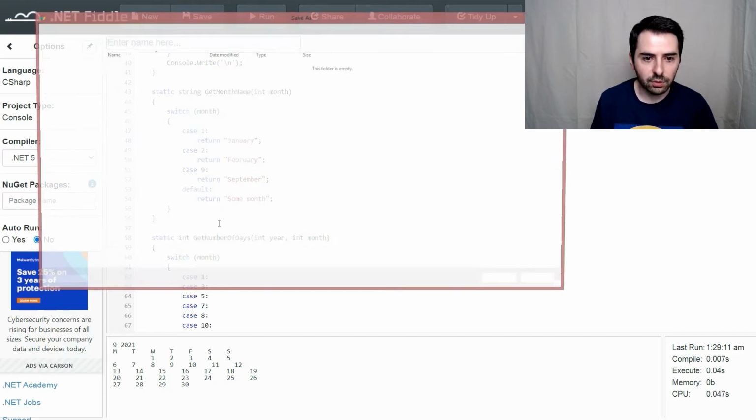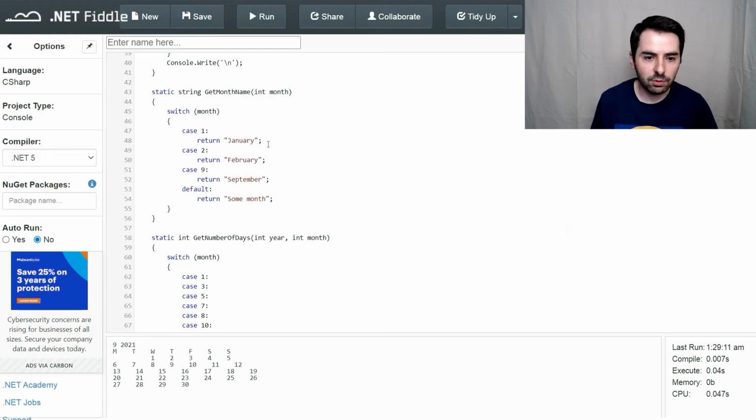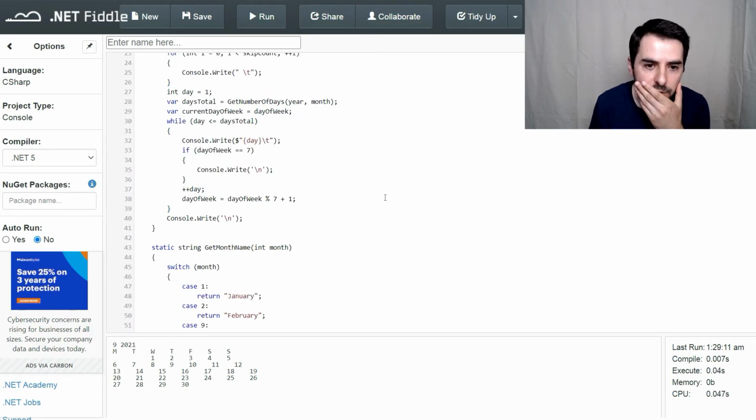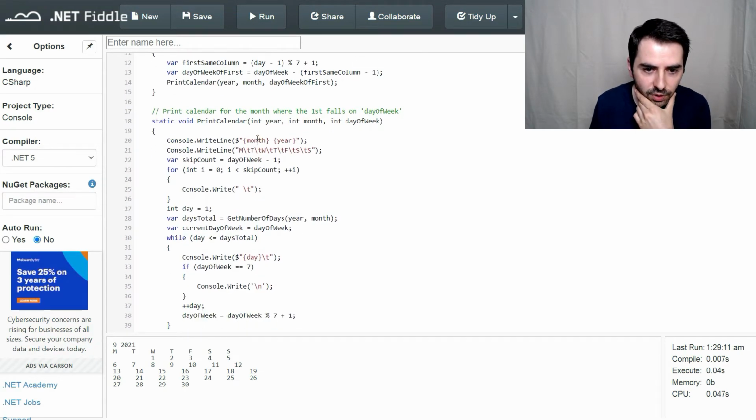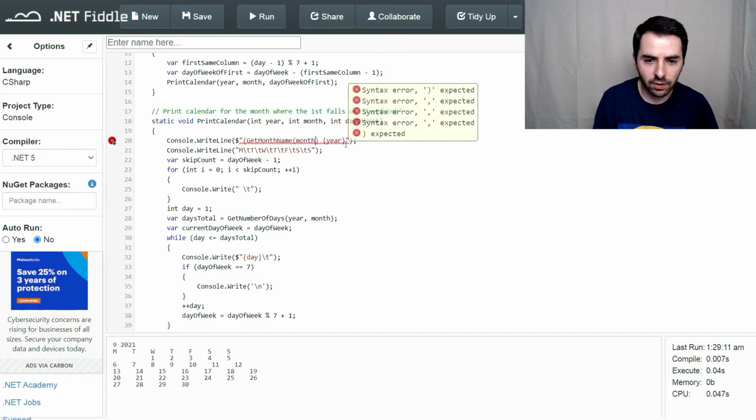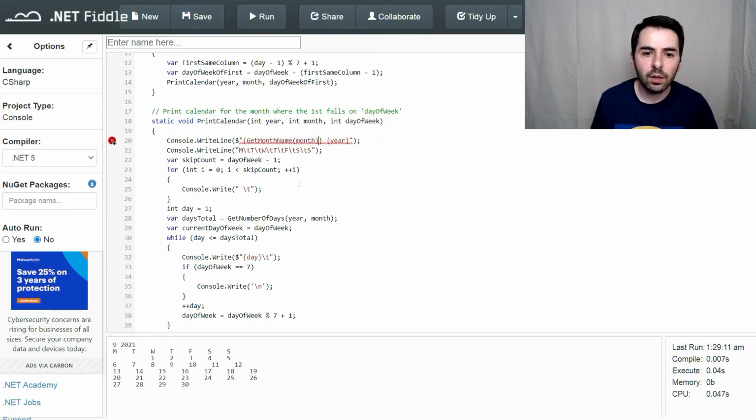Okay. All right, this is good. Cancel, we don't need to save this. So instead of printing the September here, we can say get month name and then the month. Okay, so run. Okay, see, now it's September.